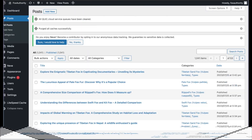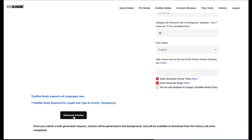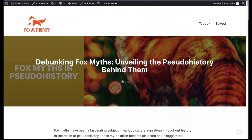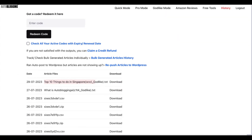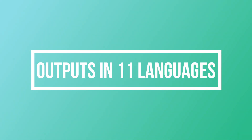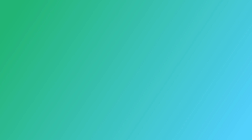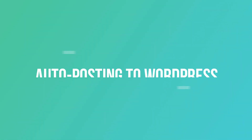Auto-Blogging also includes features like bulk content creation, Amazon product reviews, and integration with WordPress, allowing users to expand their content production quickly. The tool can assist bloggers, marketers, and website owners save time and resources, making it a worthwhile option for anyone trying to improve their content strategy. Features include bulk content generation, raw AI outputs in 11 languages, a mix of OpenAI's GPT-3, 3.5, and 4 models, God-like mode for advanced SEO optimization, image generation, FAQs and schema markup, title and meta description generator, Amazon product reviews, and auto-posting to WordPress.